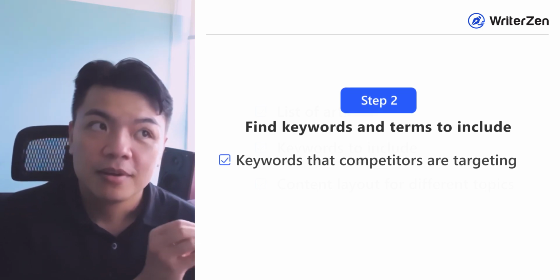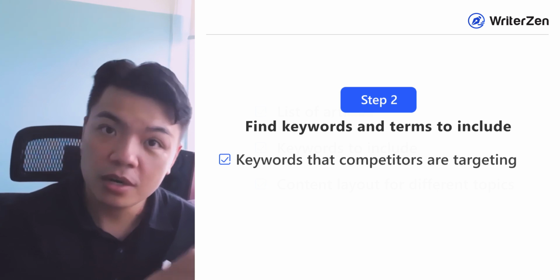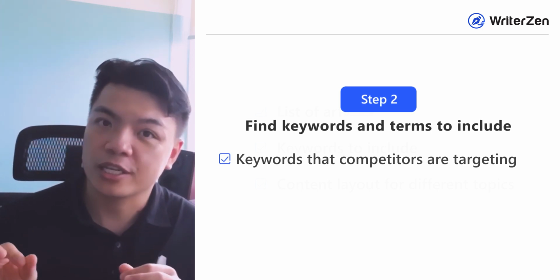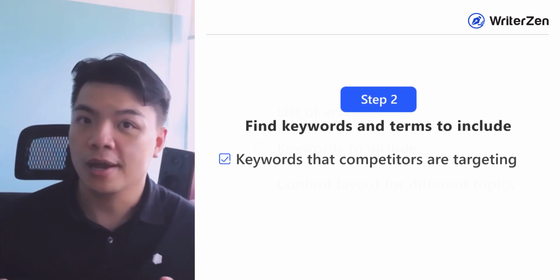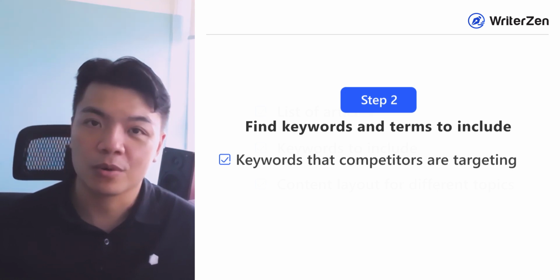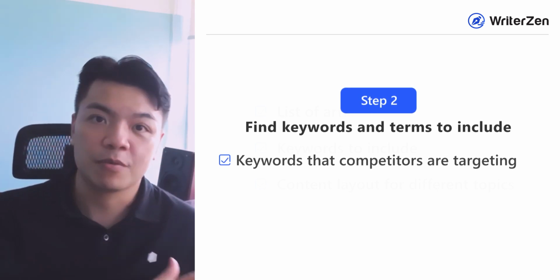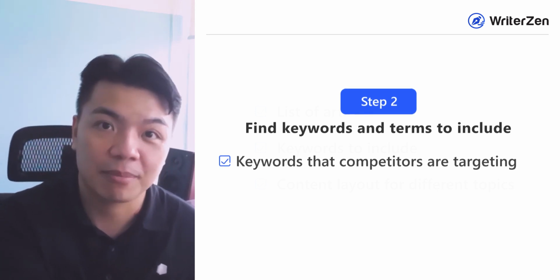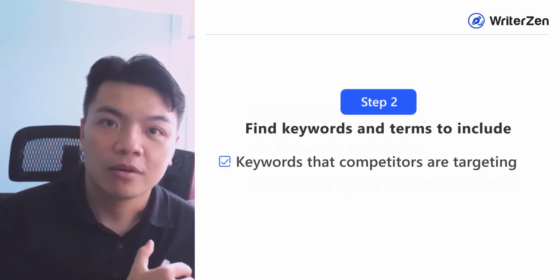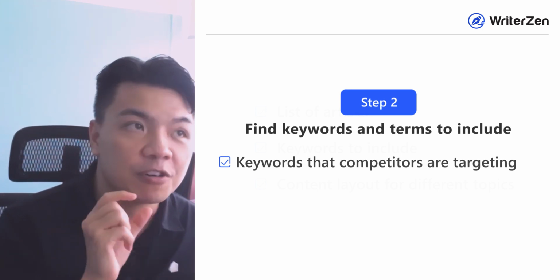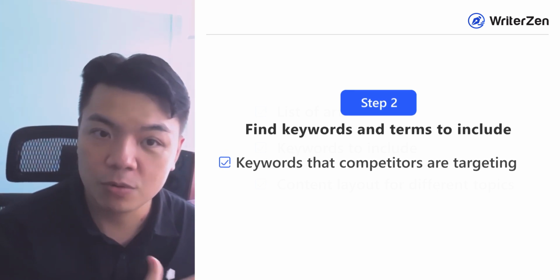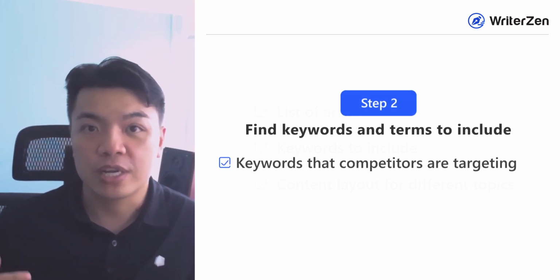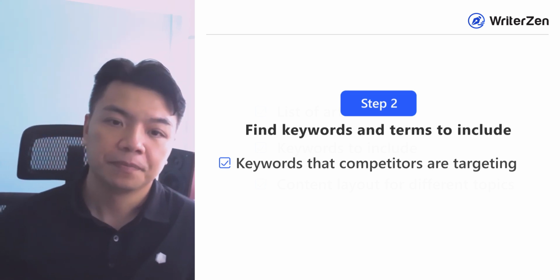If you include those keywords in your content as well, there's a higher chance that when Googlebot goes through, it sees, hey, this looks familiar. This guy knows what they're talking about because it's very familiar with other content. Other content ranks on top because they have that keyword. So I would say that strategically placing some of these keywords in your content will help you gain your chance of ranking.